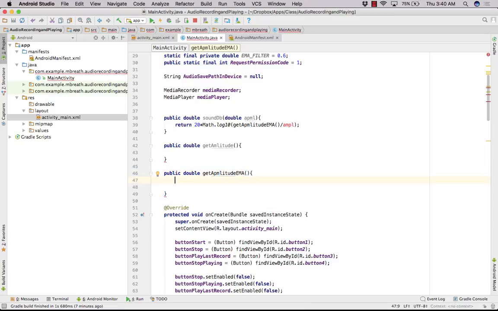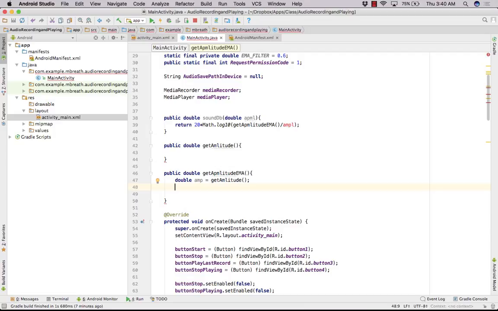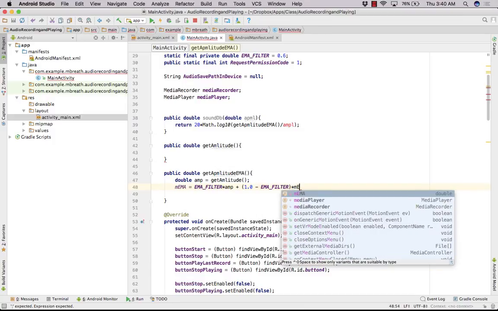So here what we want is amplitude. We can say double amp equal to get amplitude. We will get the amplitude from this method, and then we can say EMA equal to EMA filter, that's the weight, multiplied by amplitude, and this is the method to calculate the audio level in dB. Then plus 1.0 minus EMA filter into MEMA.